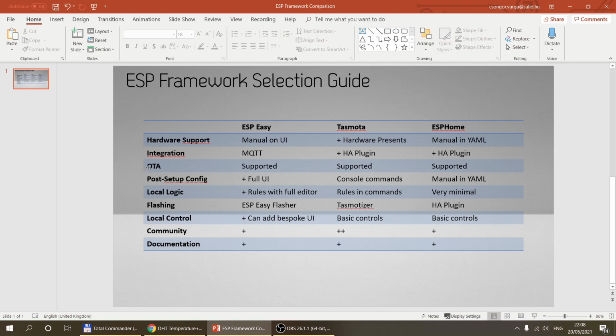Also keep in mind that if you ever want to use over-the-air update, it means that your firmware can only be half the size of your memory. Let's say you have 1 megabyte of memory, you can only use a firmware which is up to half a meg, because the other half a meg of memory is going to be used to download the firmware too. So of course you will be limited by how big a firmware you can use. I think Tasmota has some tricks to get around this by first flashing a very small firmware, which is, let's say, 120K. Then the next one that it can download can be almost 1 meg, or I don't know, like 850K.